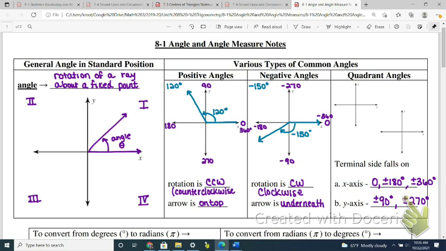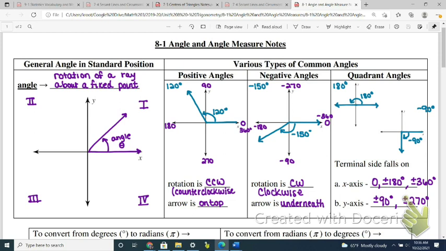So if I want to draw a 180 degree line, I start on 0, 180 is straight across, and I draw my arrow showing which way my 180 degrees goes. Okay. If I want to draw a negative 90 degrees, I again start on the 0 line, negative 90 is straight down, draw an arrow showing which way I went, and label it.